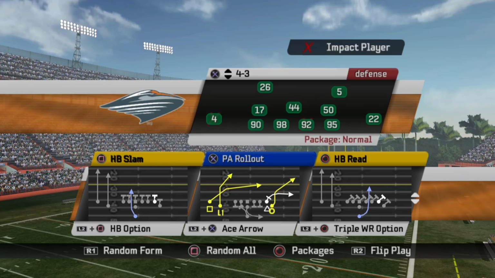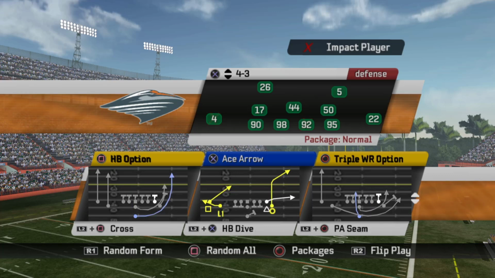Halfback read, I would stay away from it. The blocking isn't very good. Then you got halfback option. Now, again, since we're dealing with a pro-style offense, I would use this as a toss play. This is my go-to toss concept because the real toss in this game doesn't work all that well. You can flip it left or right, and as soon as your quarterback makes his quarter turn and you feel like you got enough time to pitch it to your halfback, just go ahead and do so.